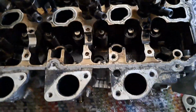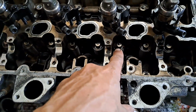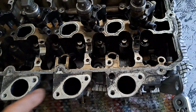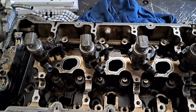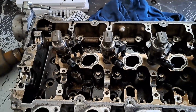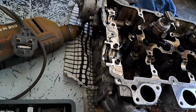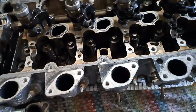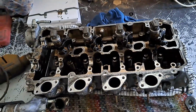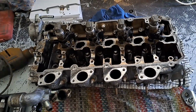Right, and I also want to do the valve stem seals as well. So it just gives this engine a bit more of a chance, Baz. All right, mate. So, yeah, I've made this video just to show you what I'm up against at the moment. As you can see, it's still very dirty in every place possible. So I want to clean this up thoroughly, get it done, and then get it back on the car. So hopefully you get it back soon, mate.